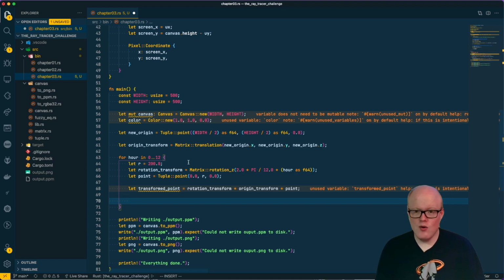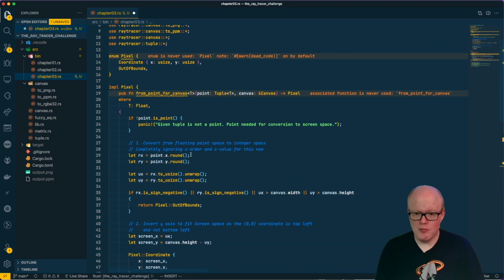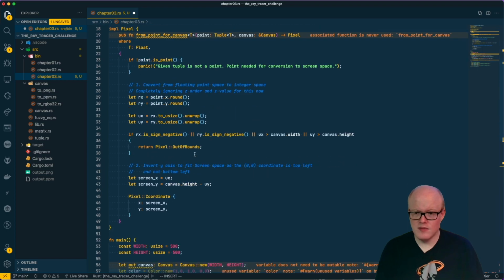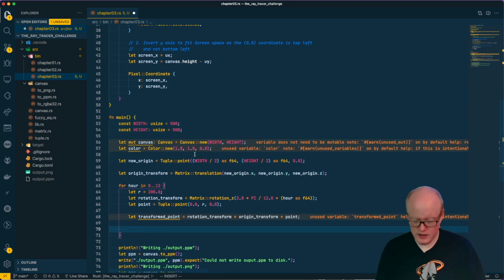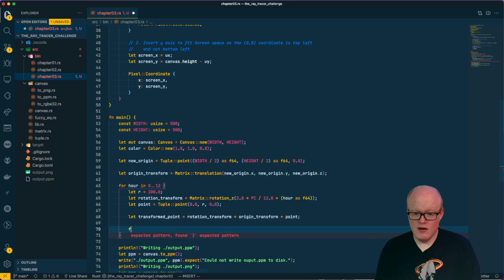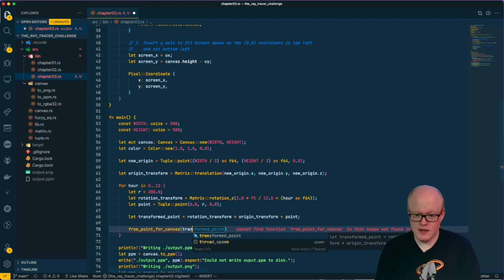So now our from point for canvas function comes into place. So from point for canvas, which takes a transformed point, I guess, and a canvas.